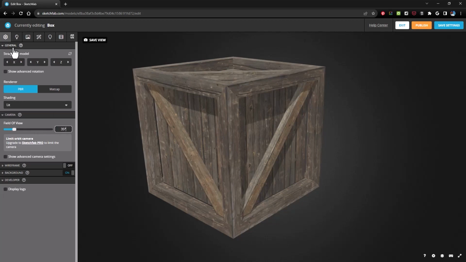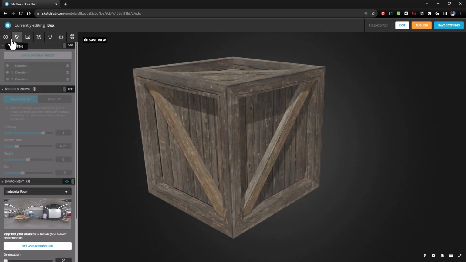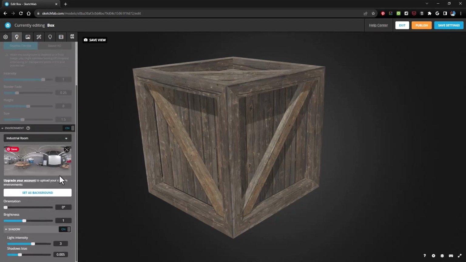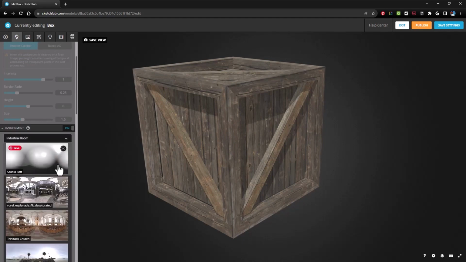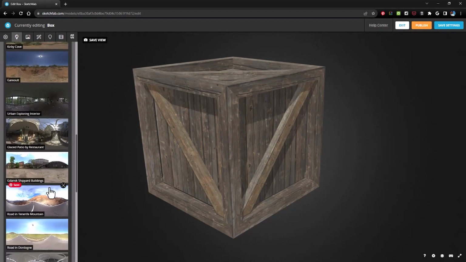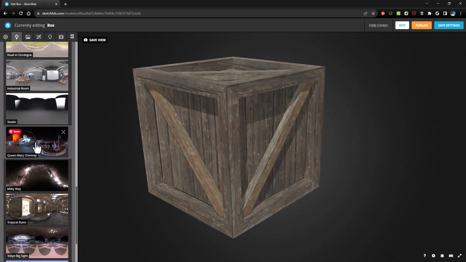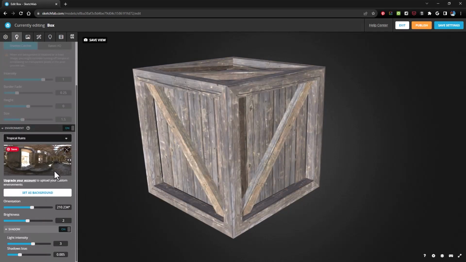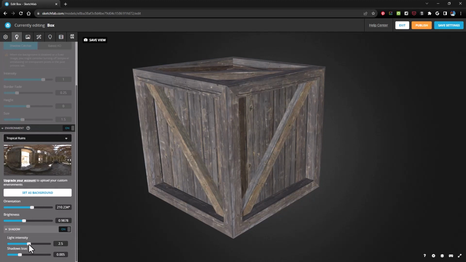Now we can also come in here and change the lighting. There's a tab up here at the top, and we can pick different lighting scenarios. I'm going to pick this one, and then I'm going to knock down the brightness a little bit. And then let's close this one.